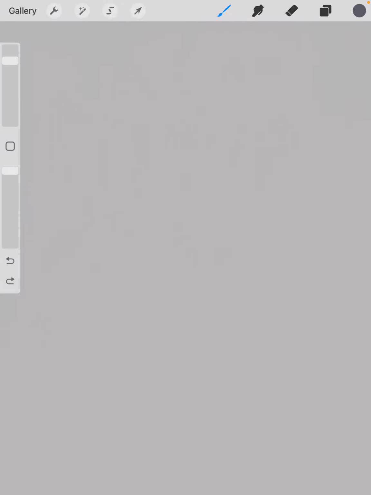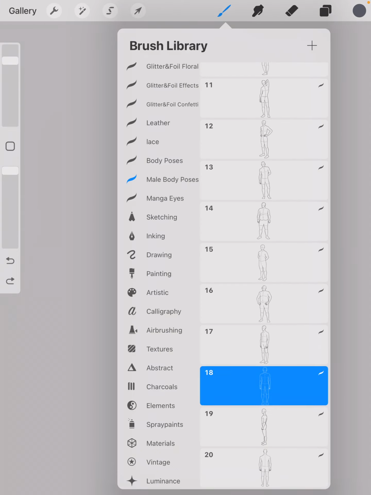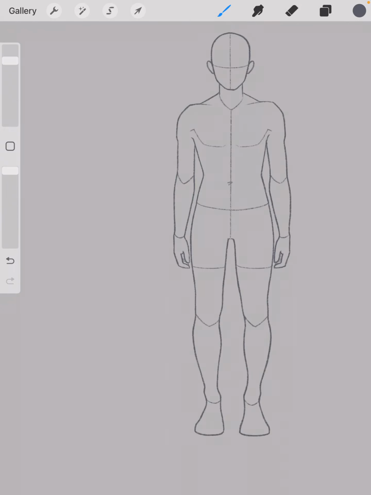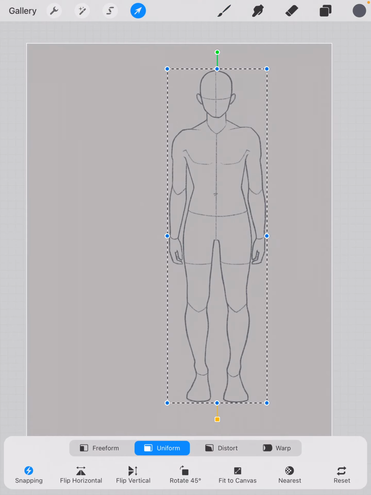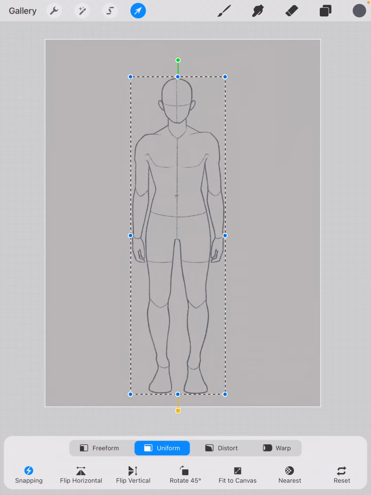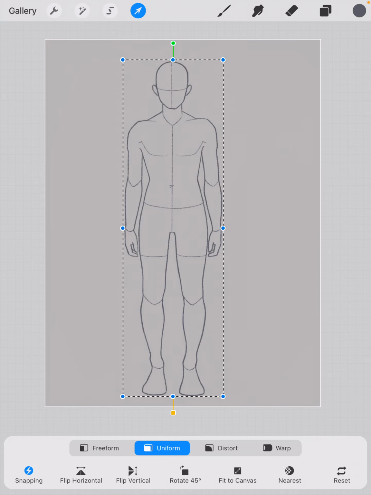So the first thing I do is open my screen and get a single layer, and then I'm going to insert on it. When I start, I always pull a croquis from a series of body drawings that I bought online. I'm going to click this number 18, and this is a stamp. When I click the canvas, that's the body stamp that's there, right? I'm going to use this as my basic proportions, so I can make this however big I want it relative to the canvas. All right, now I'm ready to start building the face.